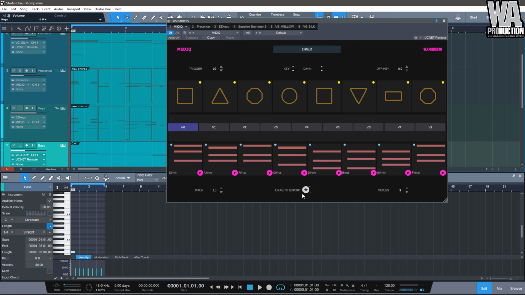And I can totally see this being utilized along with the other plugins that WA Productions makes to create full-on songs and orchestrations. Now, the only reason why I didn't utilize those tools, because I do have them and I do like them a lot, is because I wanted to show you how flexible this was. I can use this with any virtual instrument. And if I wanted to throw this into something like Hive or Diva, you totally can. I really like this thing. It overall has a very modern look, and it has a very simple design.